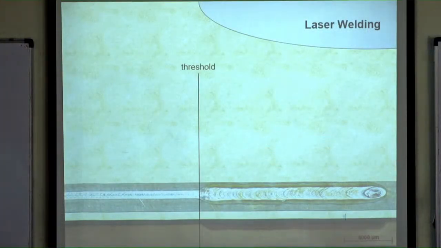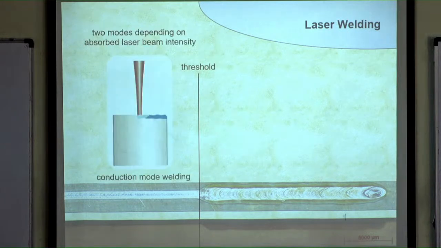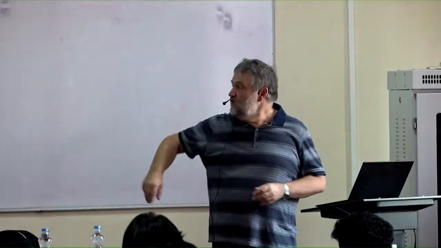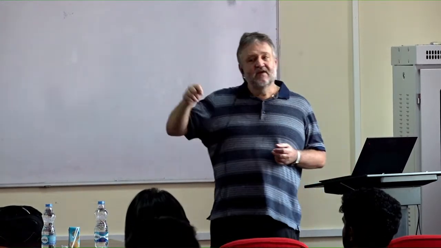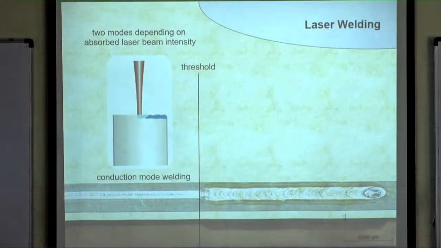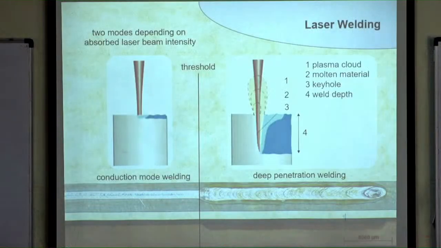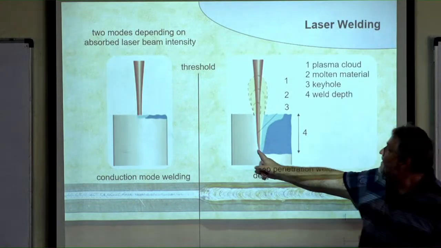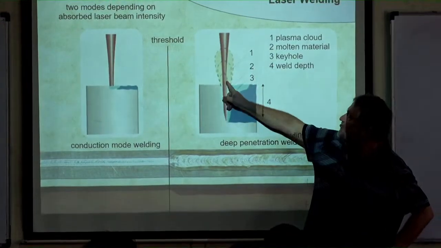If you increase the laser power more and more, at the very beginning, the material is just melting and it's solidifying again if the laser ray is gone. And then you get this very nice seam here, but it's quite flat. If you increase the laser power, then the material is vaporizing. This means here you go much deeper. And here in this red area, the material is vaporized.